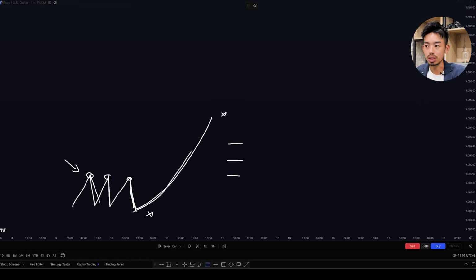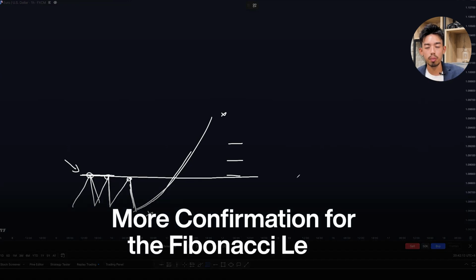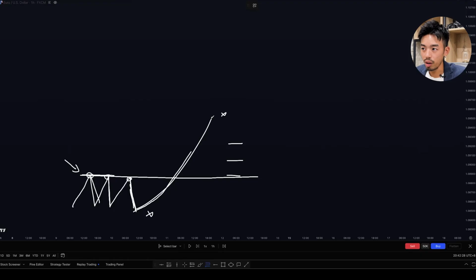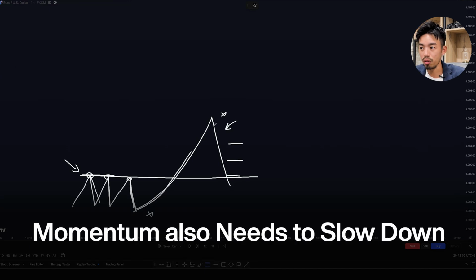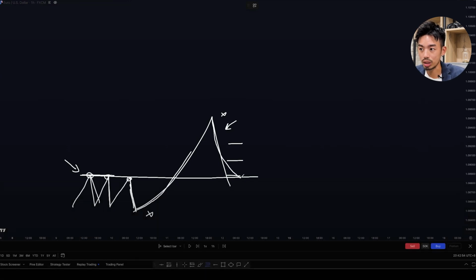If you have levels like this and it aligns with your Fibonacci level, that adds an additional confluence to that level. So this is what we are actually looking for. We're looking for more confirmation to tell us the Fibonacci level is going to hold. And then the final piece of the puzzle is understanding how the pullback is coming in. So if, let's say, price decides to just tank, no level is going to work, okay? We need to make sure as price is pulling back, momentum is also slowing down. If we see momentum is slowing down towards areas like this, again, that adds more confluence to the level and it helps us with our precision entry.